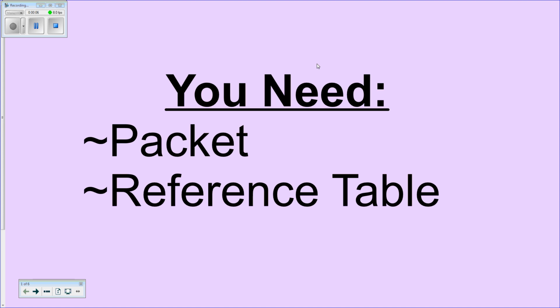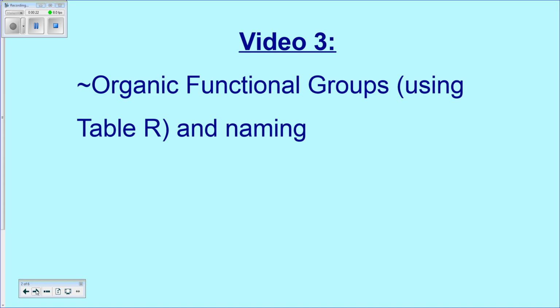Okay guys, this is organic video 3. You need your packet and your reference table. Reference table should go to table R. I want you to kind of see that that's there. You've seen it in class before. And we're going to deal with organic functional groups today. So using that table R and how we're going to name them.